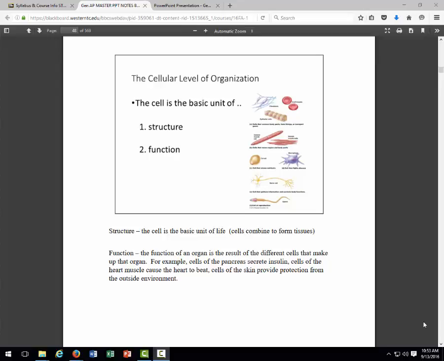So we are made up of a number of cells, each with a specific function. So when we say that the cell is the basic unit of structure and function, it just means we are made up of cells. So if we break us into the smallest pieces, it's cells. So our skin is a layer of cells, or our heart is a layer of cells, broken up into tissues, right? But it's cells. Everything is made up of cells, so it's the basic unit of structure. And then function, all the organs, what they do is based on what the cells that they're made of, what their function is. So the basic unit of structure and function is the cell.